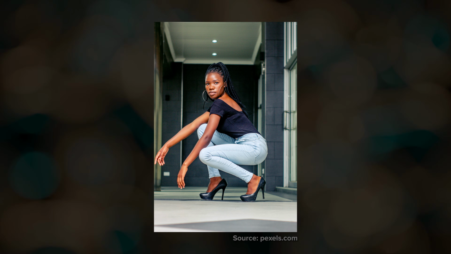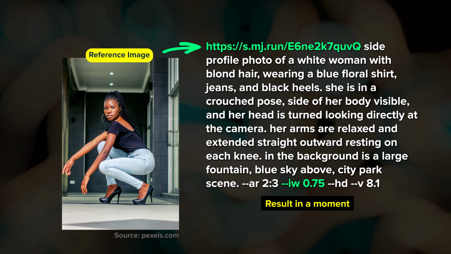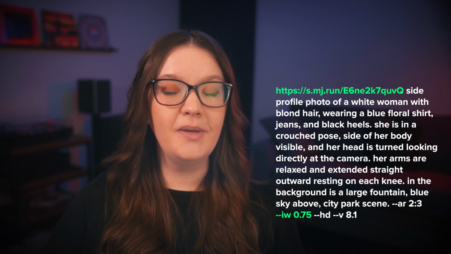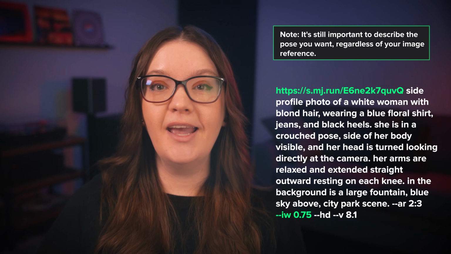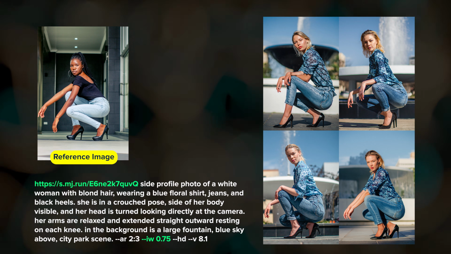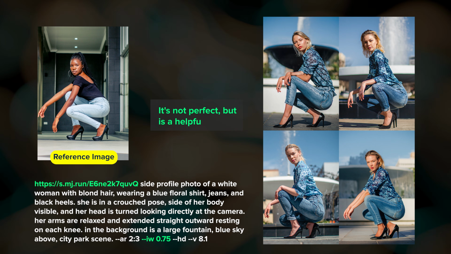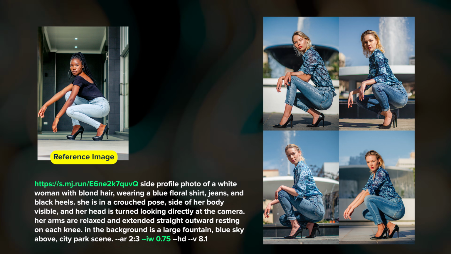Image prompts can also be helpful for body position and posing. I had this reference photo of a woman in a very specific crouched pose, and I used it as an image prompt with an image weight of 0.75, which is just below the default value of 1. I have a whole example on image weight coming up next, but I lowered the image weight here because I wanted the influence of the pose to come through in my results, but I also wanted to create a different woman. Lowering the image weight helps me do this, and in these results you can see how the pose carried over pretty well, especially with how her legs and feet are positioned. And the woman is completely different from the one in the reference image.